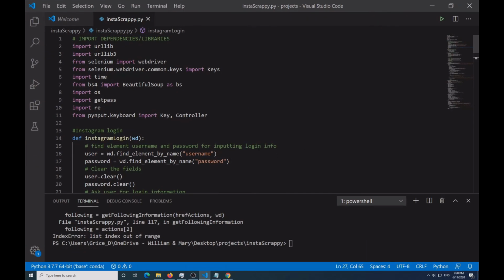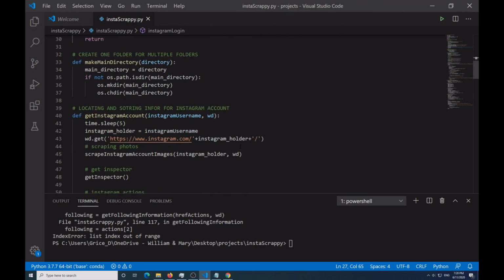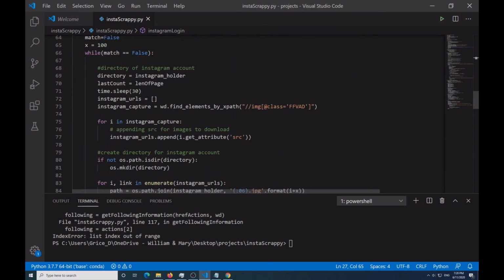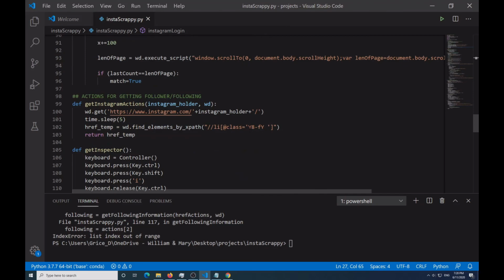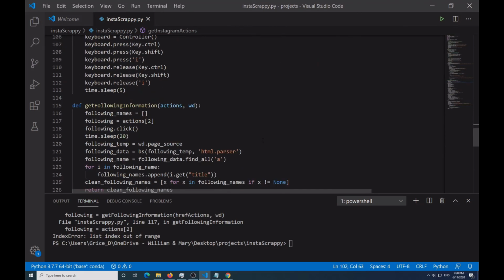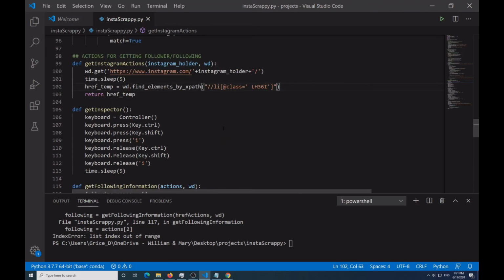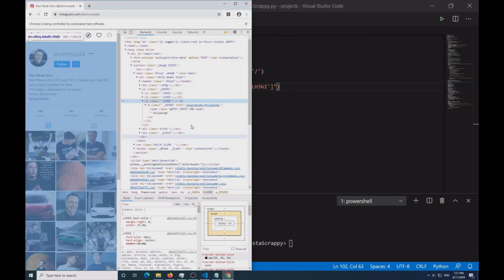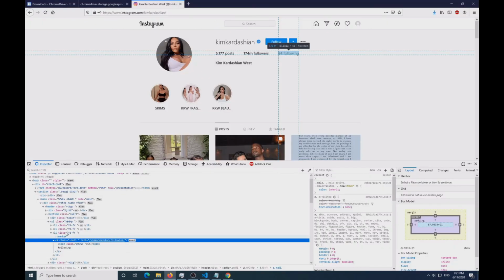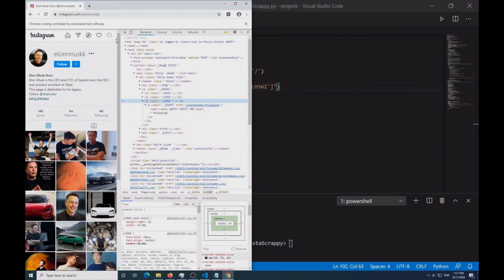Then in here, where it says Y8F, just change this to LH36I, and that will fix it. Again, I was using Firefox, which has a dynamic class based upon the browser. So Firefox is Y8, for Instagram it's LH36I.